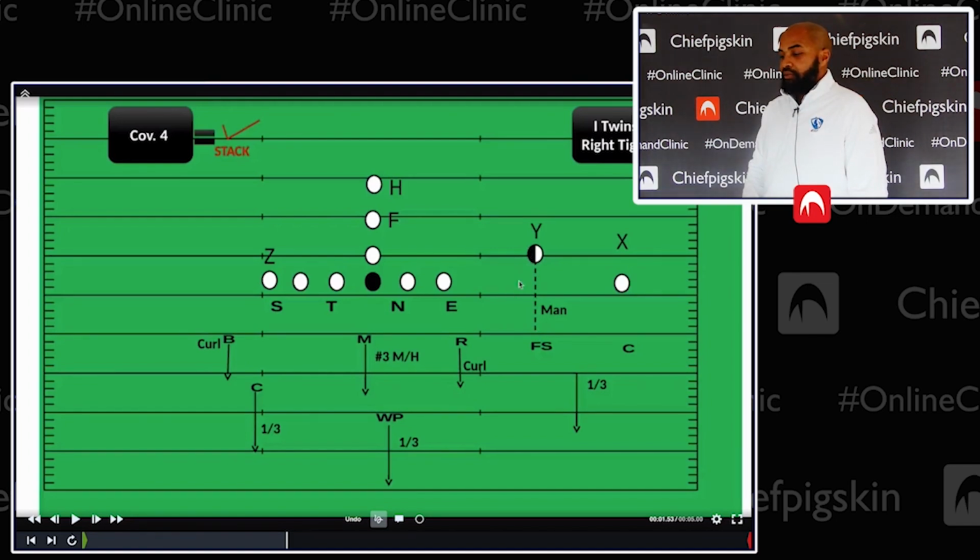Okay. And if he counts us underneath right now at 2 to 3 to 4 yards, he's going to let it go and he's going to play the curl. Okay. This field corner is going to play 60-40, 60% on number 2 and 40% on number 1. So he has a 60-40 relationship when he's playing the third.